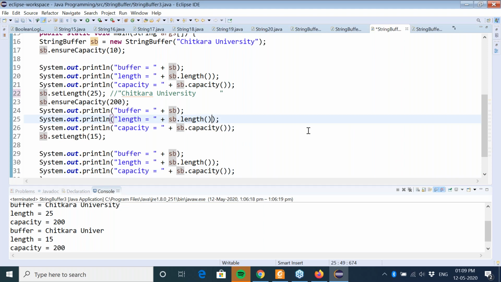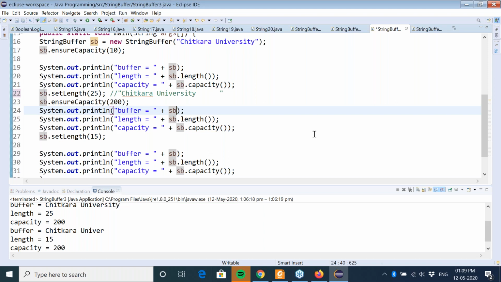So there is some space at the end of this. This proves the point that if you set the length to a higher value, then some spaces are added at the end of the string. And if you set the length to a lower value, then some characters are removed from the end of the string. So this is all about the set length command.